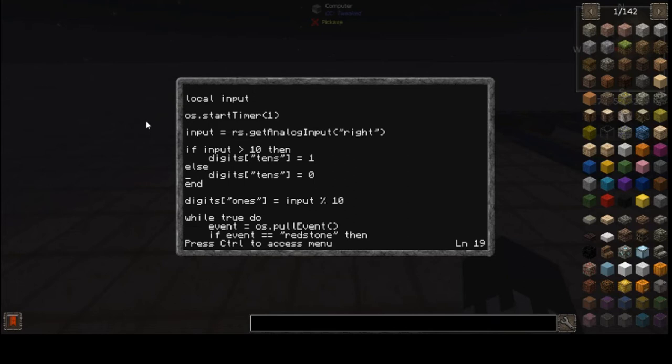So I start off here by initializing the digits. I grab an analog input from the right side, which is where the solar sensor, or the light sensor, is. If input is greater than 10, then I set the tens digit to 1, or else it's set to 0. If I really wanted to, I could have done a whole separate thing to separate out the tens digit, but since it's only ever going to be a 1 or a 0, having a half digit like this is fine. And then the ones digit is just the input modulus 10. So it's divide by 10, and whatever's left over is stuck in ones.